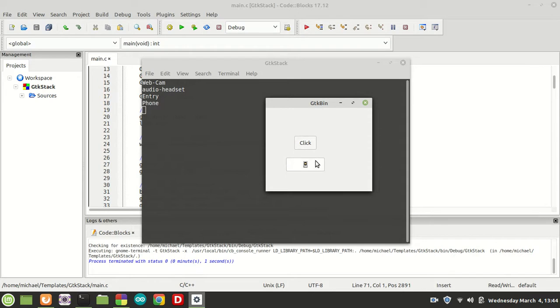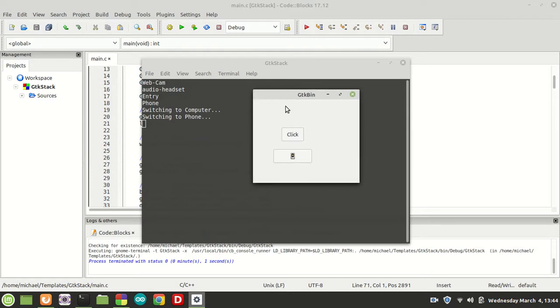Of course, for every button or object which is shown or revealed or is visible, we can also give some meaningful work, like for example this phone. If I click on it, it says switch into computer, and now when you click the button, it says switch into phone, which means it goes back to phone, which is actually a good thing.